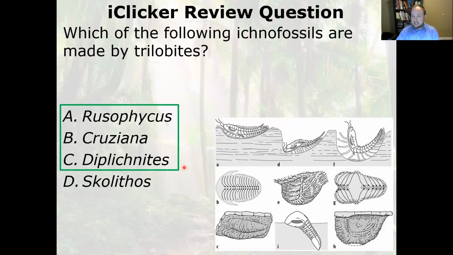So keep in mind that it's not a one-to-one link between ichnogenera and animal genera. One animal can make different traces, just like we can make a lot of impressions in the mud or in the snow. And also, any one trace might be made by multiple different animals. So it's not a one-to-one match. And in a lot of cases, we don't even know which animal matches with which trace. And Skolithos is another very important ichnofossil. Those are the vertical burrows that form in sandy substrates.